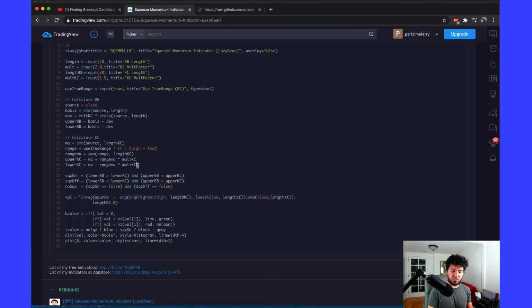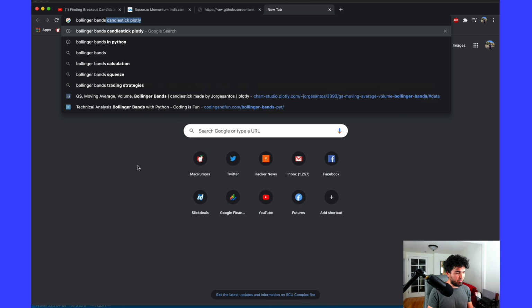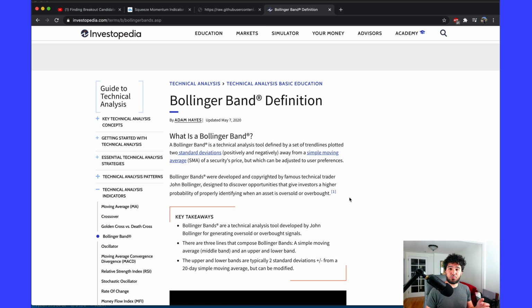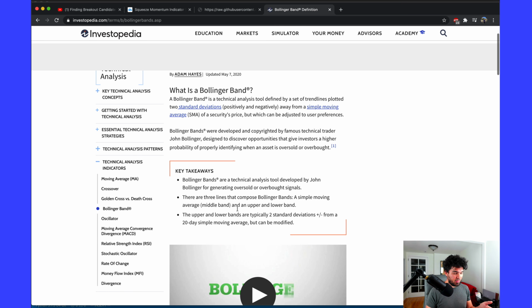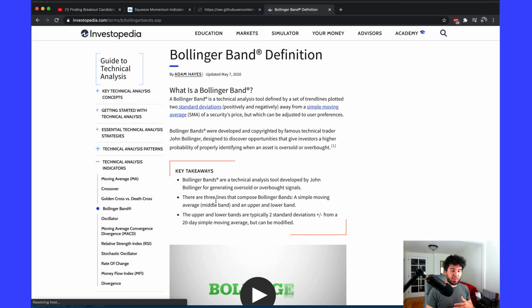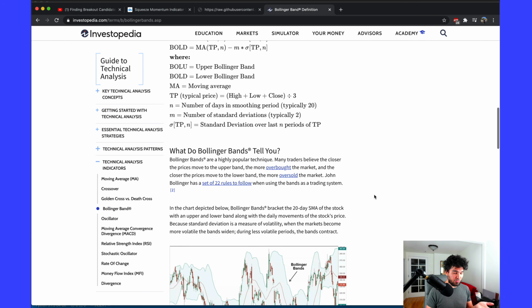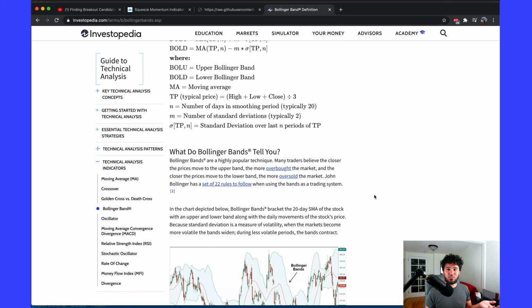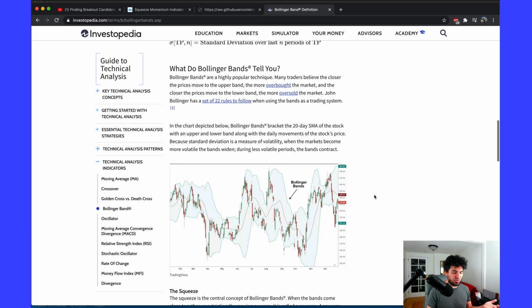And so let's look at the definition of Bollinger Bands, and some of you probably know this already. So if we look at Investopedia, there's 3 lines. There's a middle band, which is just a simple moving average of our stock price. We know how to calculate a simple moving average. And then the upper and lower bands are typically 2 standard deviations plus or minus from the 20-day simple moving average, right? So all we need to do is find a standard deviation and a simple moving average. And these functions are already built into Pandas, so we don't need TA-Lib or anything extra to do that.